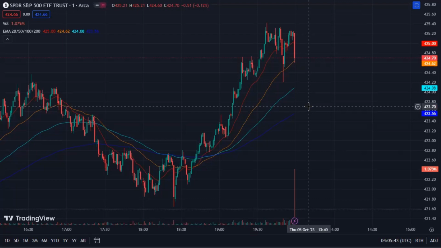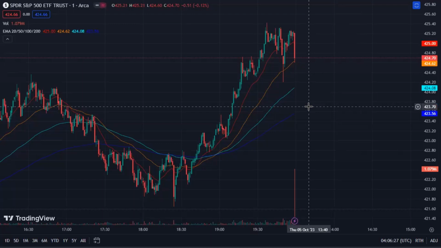Now, one thing to consider, though: we do have some catalysts for today as well as Friday. We have the jobless claims at 8:30. We have the employment report on Friday, as well as hourly wages and the consumer credit at 3 p.m. Those are macro factors, but they're not as major as when we get things like PPI, CPI, and the jobs report. So all in all, I think that, coupled with the fact that we're going to have an FOMC meeting later this month, we're geared up for our bull run.